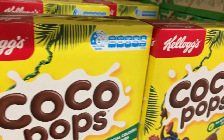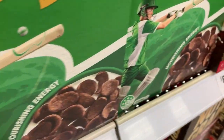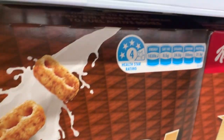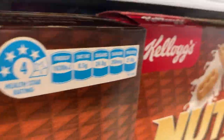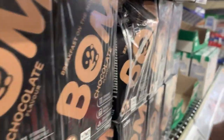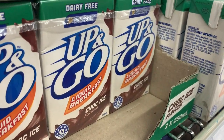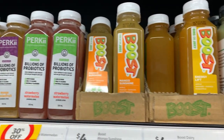Reviews into the health star system have uncovered several loopholes and shortcomings. Firstly, the health star rating is determined by the weighing of good ingredients against bad ingredients. Thus, a cereal might be high in sugar, but it can get a 4 or above health star rating because it also contains high fiber. Secondly, it is not mandatory for companies to place a 5-star rating on their packaging.